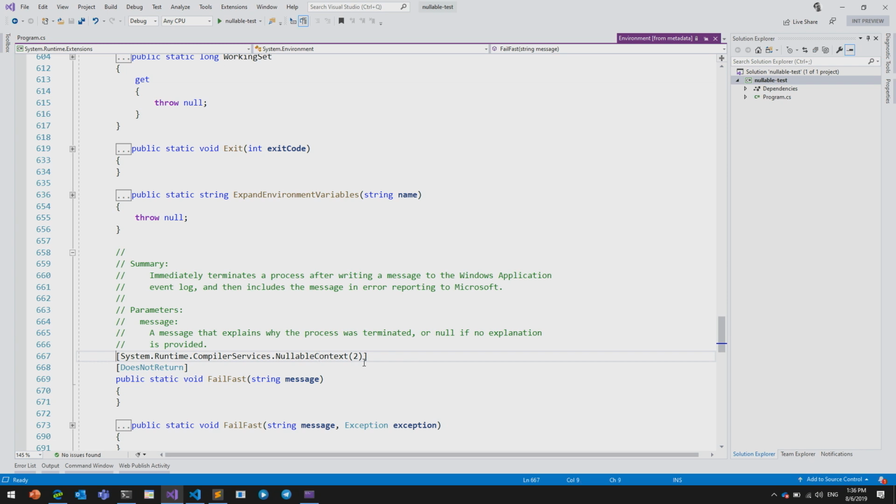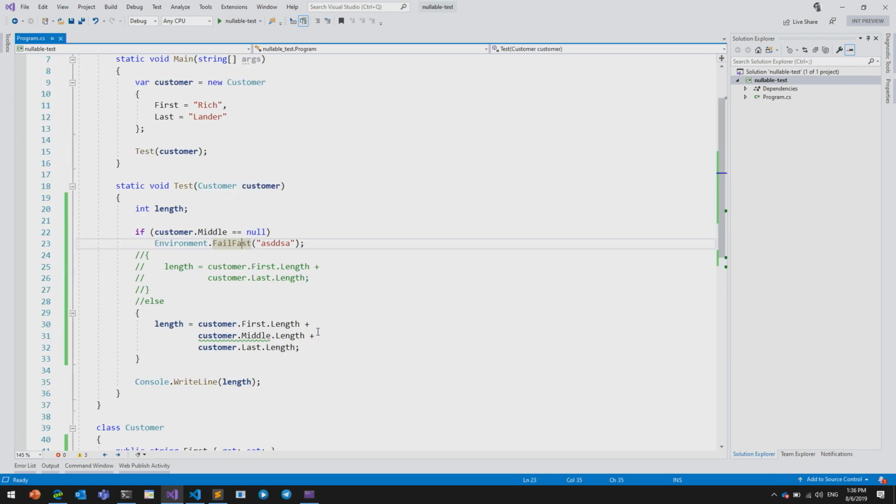And so the final version of the product will not show you this. Instead, it will just put a question mark here, right? That's the intent. Okay. We're just not there yet. But that's basically how it's being encoded, if you will, in metadata. And yeah, so that's one example, right?